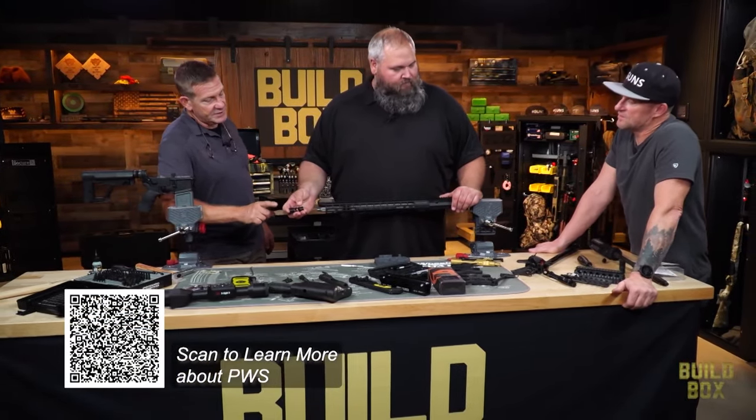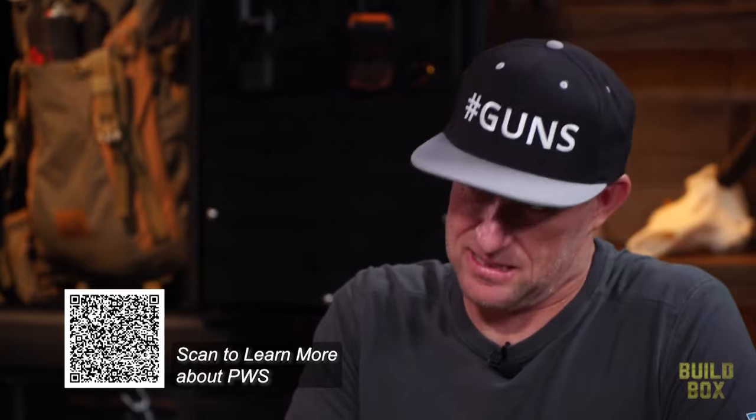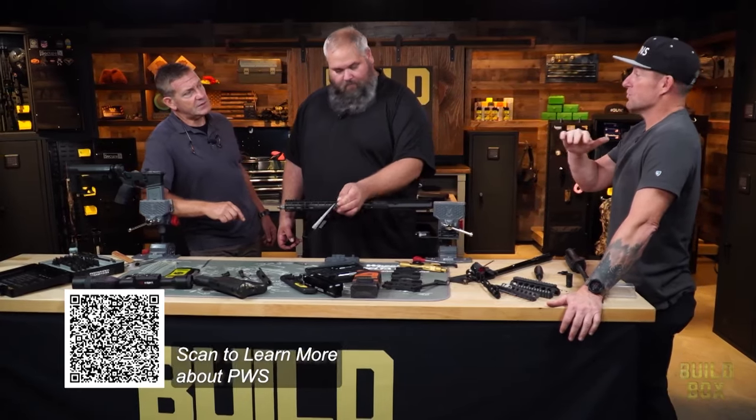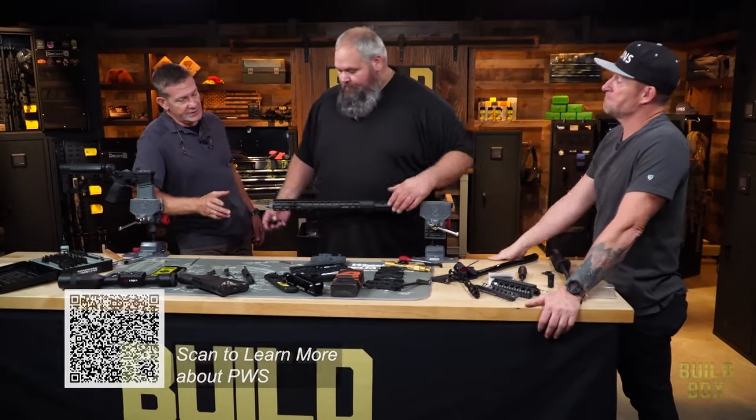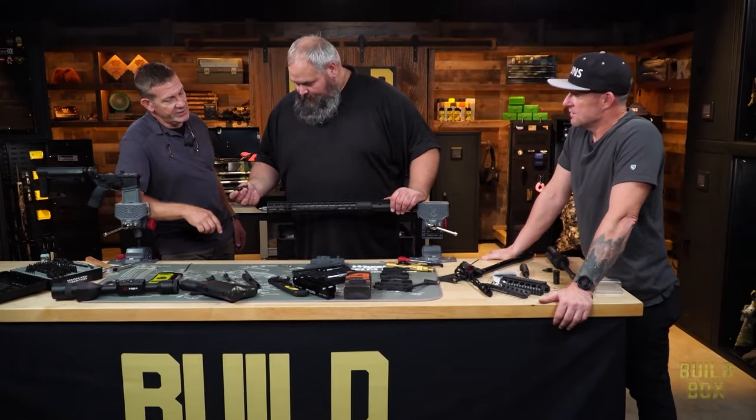All right, so this is the PWS, Primary Weapon System. And it's the SC556. This is the same one they put on the SCAR. Yeah. I really like it. It holds the gun level, like there's no recoil. It keeps that gun flat. It's just a really good looking comp. So let's hurry up and get it on there. We're almost there. Right. Got a minute and a half.